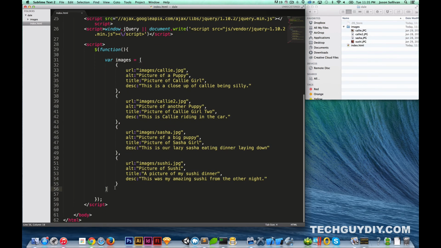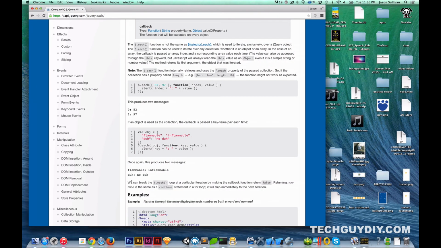So let's see what else we can do here with this. So now we're inside the onload function, right? What are we going to do with that? So we're going to say $.each, open that up, and we're going to say images. So that's our array.